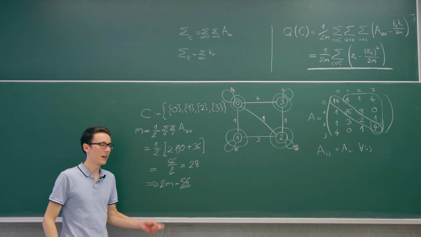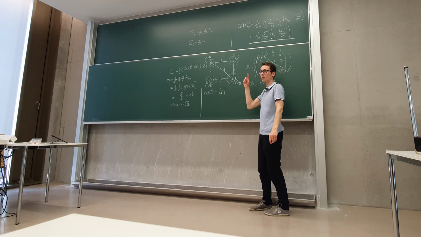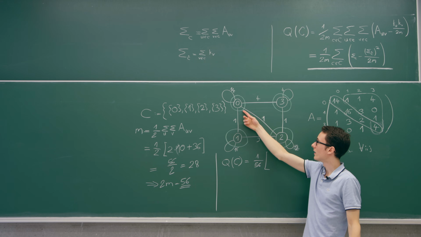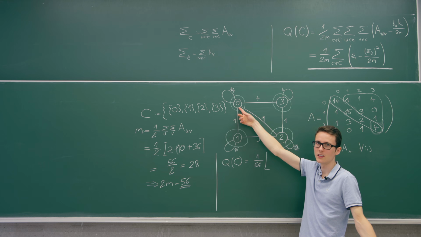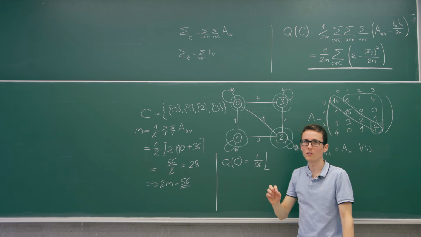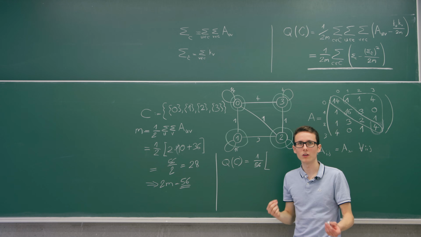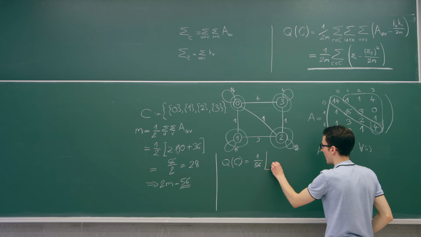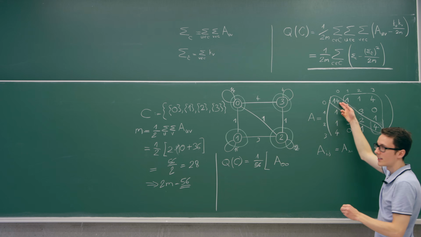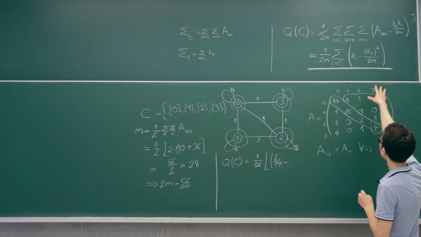Okay, awesome. So now we have our 2m, and then on to the main part, which is this sum over all communities. So we have 4 communities here. Let's start with the upper left one. It just encompasses this node. So basically sigma c that you can see above there, that's the sum over all vertices in our cluster. But as we only have this one node, we only get the entry A0,0 in there. And what is A0,0? That's just a self loop. So that's 14 here. And now we have to subtract this part.